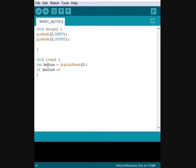INT means integer. Now, if button is equal to 0, which means if it's pressed, analog write 3, 100, which is going to turn on the LED at about half power. Else, which means if the button is not being pushed, it generally means anything other than the first instance that you wrote, which would be button being pushed. Analog write 3, 0, which means if the button's not pushed, then turn the light off.